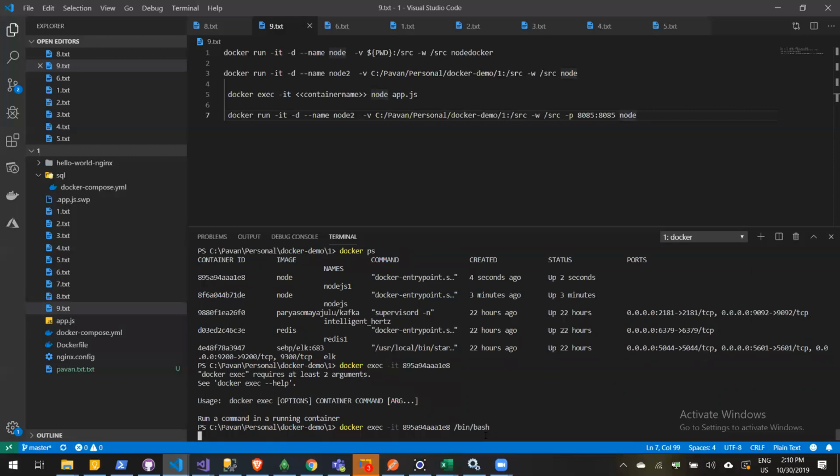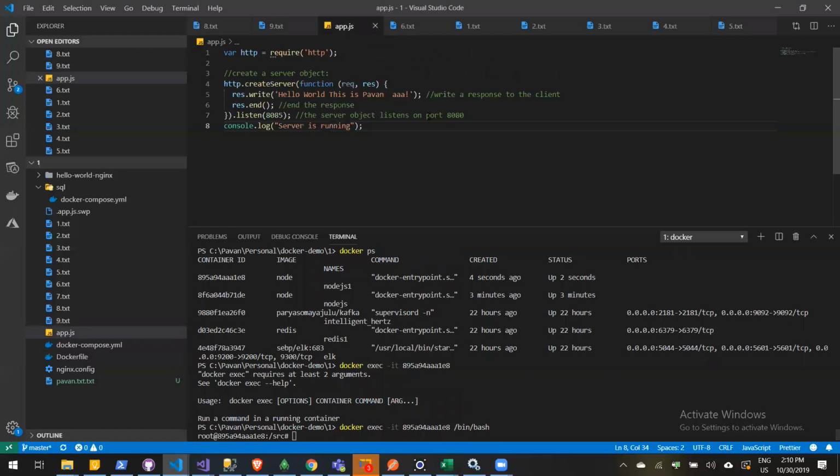I need to specify the command which I want to execute. How do I know whether we are actually running this particular program or not? So here is my program, right? So let me run this app.js once again.